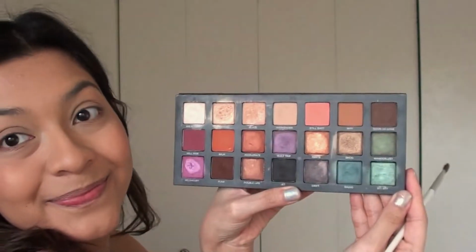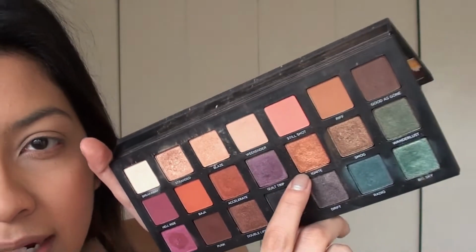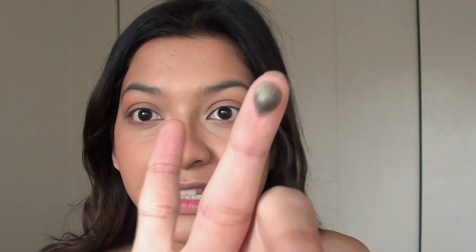Okay, so for this look, I'm going to take... We're okay. I go more for the neutral colors than like all these bold colors, so I'm gonna try to use those as part of this challenge. But I'm just gonna pop this color up here. It's literally one of my favorite colors. I kind of really like this orange color, but I feel like that's too safe. I kind of want to use this green color. It's very dark. Oh my gosh, I thought it was gonna be a little lighter.